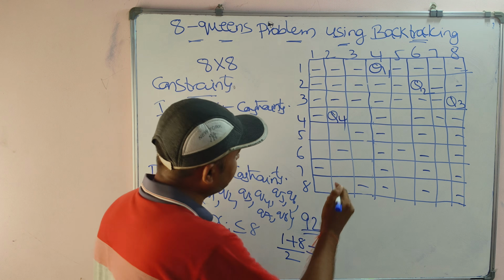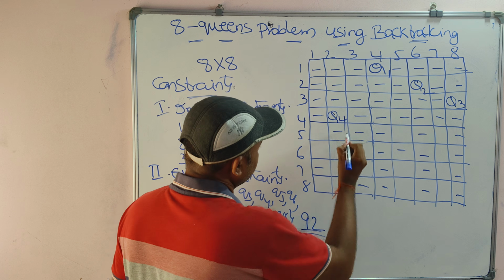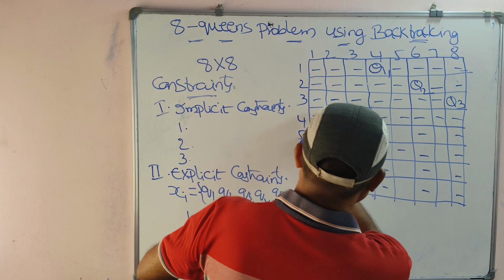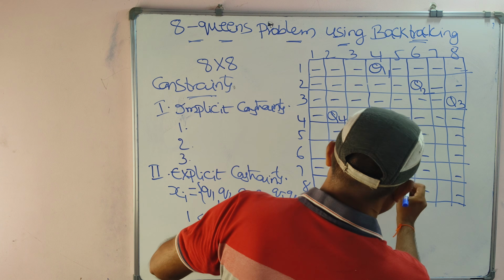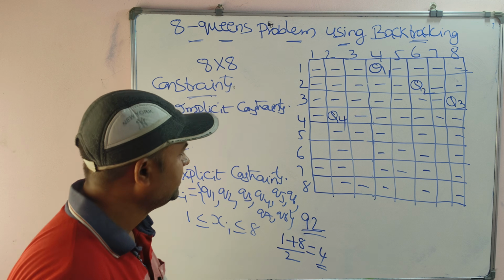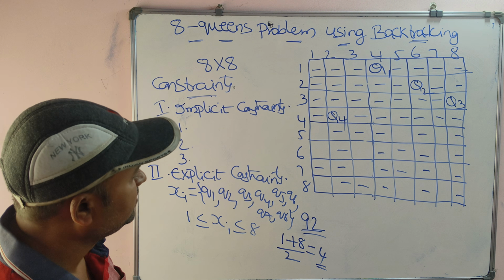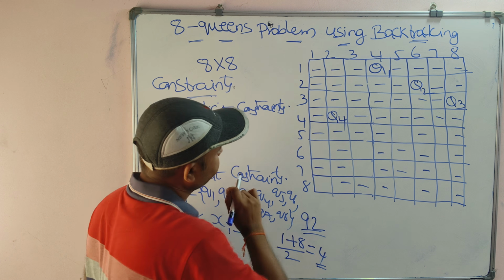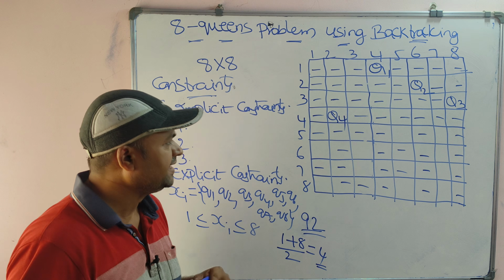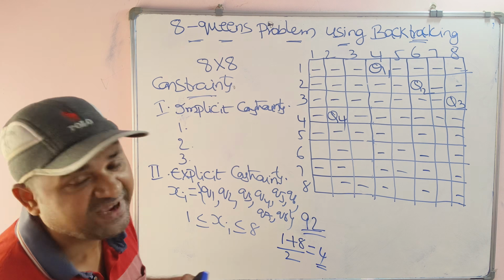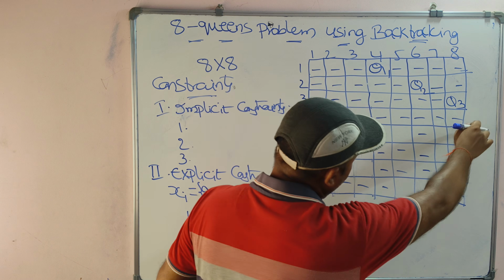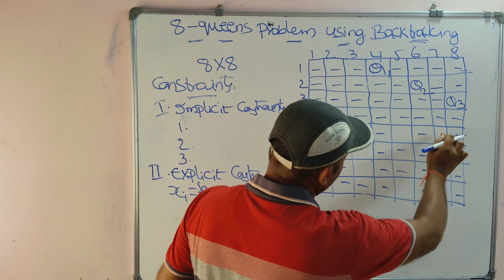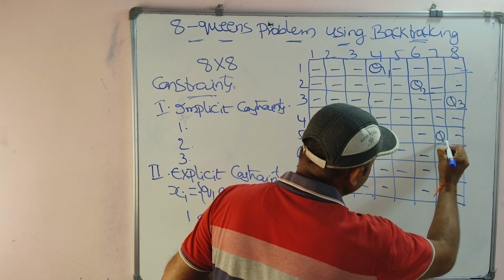So we can't place another queen in the same row, same column. Next, same diagonal. Okay. Yeah, for queen 4 this is also diagonal. Next, let us place queen 5. Here from the right border, this empty cell is nearer to this border.